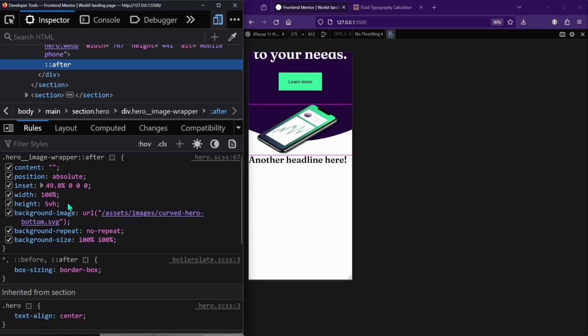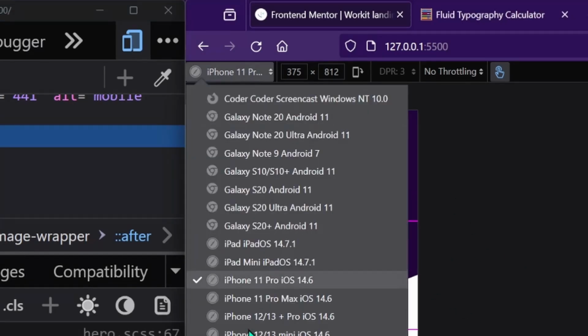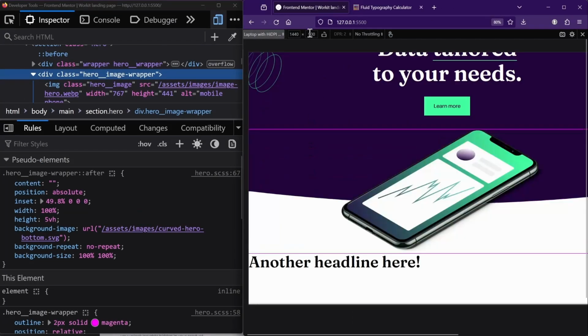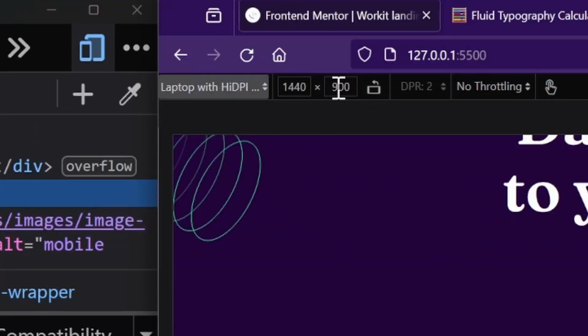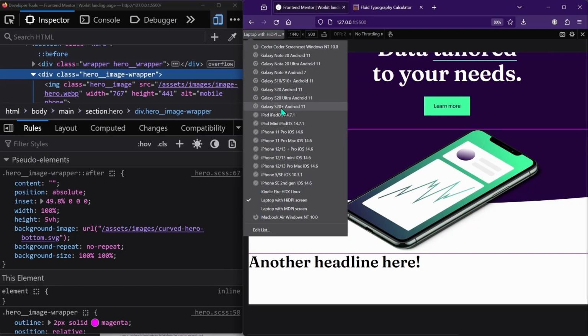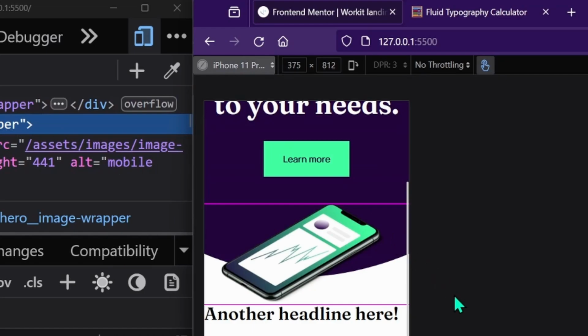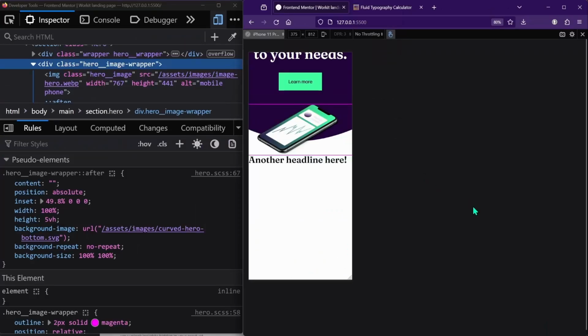I might actually change that to viewport width units, because the height of the iPhone is 812 pixels, which is fairly tall. If you compare it with a default laptop screen, it's 900 pixels. They're not that much different, but the viewport widths are much different: 1440 for a laptop and 375 for the iPhone. So I think it'll do more of what we want if we change this to VW.